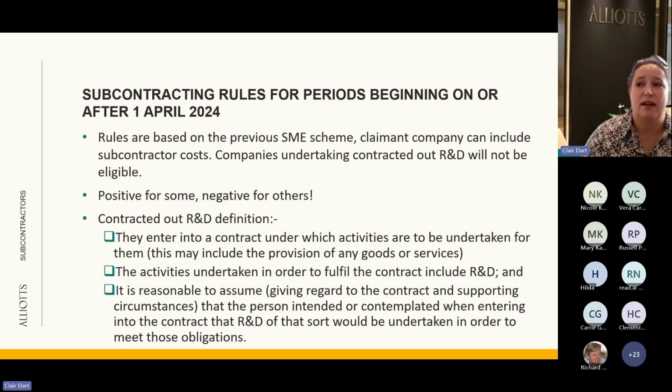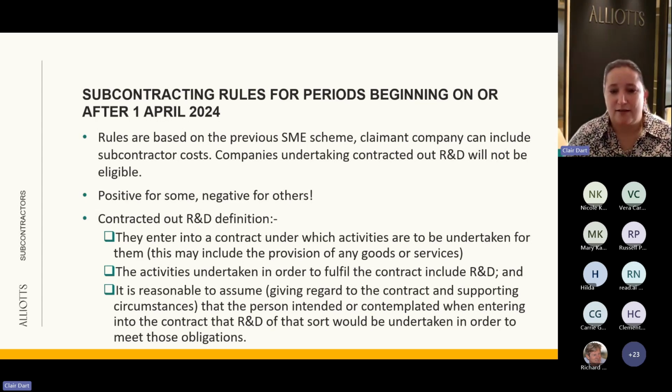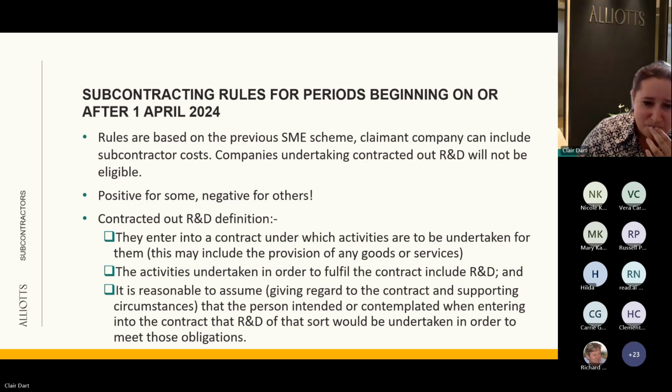So you have a company in the UK that contracts out its expenses to another company. At the time of the contract, they knew that the other company doing it was going to have to do some R&D. And to prove that, actually, it's quite tricky. The idea is that the person making the decision to undertake the R&D, so company A who decided to come up with the innovation in the first place and then got somebody else to do it for them, is the decision maker. And they're the ones who are allowed then to claim the tax relief.